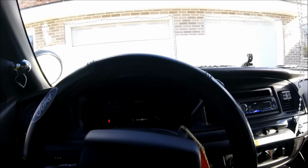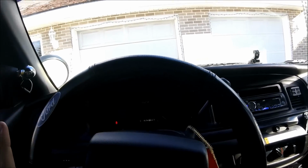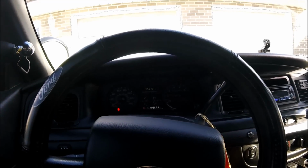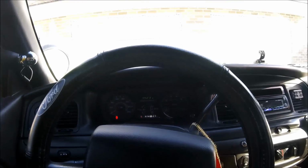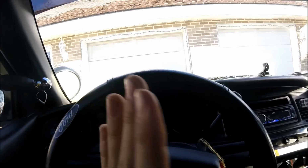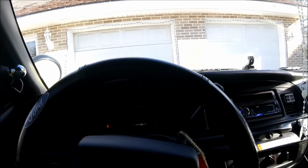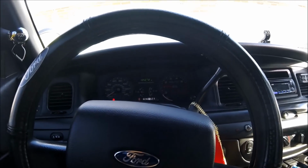So I'm doing a little bit more stuff, and obviously I'm getting the exhaust, so that kind of diffuses the situation. Plus the Crown Vics, sadly, as it hurts so much for me to say this, are slowly dying out. You don't see many of them on the road anymore, so people are starting to see these cars as a thing of the past. Obviously this car still gives the effect, but they're not really around that much. So I hope you guys don't hate me too much for getting the light bar.